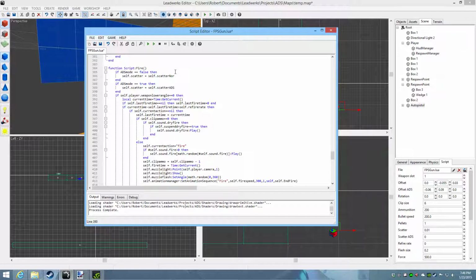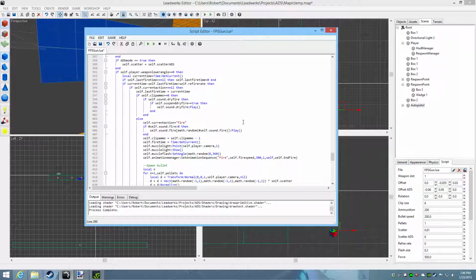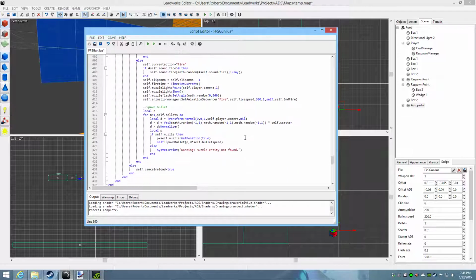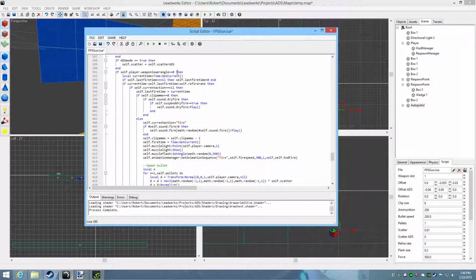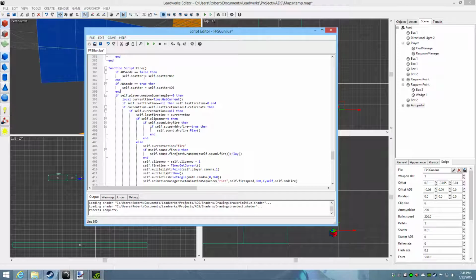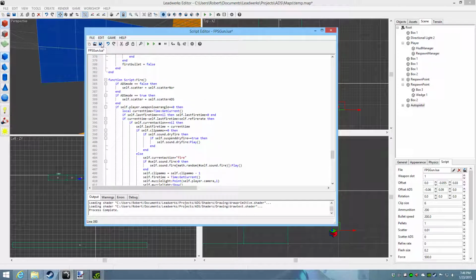So now what it'll do is set the scatter to whichever one you're selected into, and then when it calls scatter back down here, it'll be either the normal or ADS depending on which mode you're in. So that takes care of scatter.